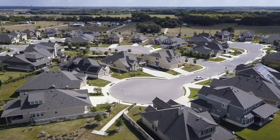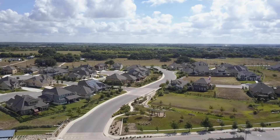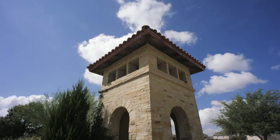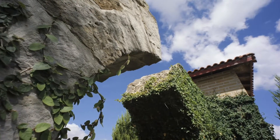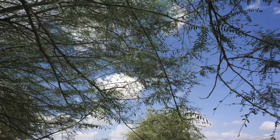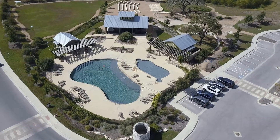It's a low density community with short streets that end in cul-de-sacs, and lots of green belt that winds through the neighborhood. The Crossvine is designed to be an outdoor community — this is not a place where people will come home at night, go into their homes, and lock the doors. With all of the walking trails, the green space, the pocket parks, and the playgrounds for the kids, there are many things to invite us outside to get to know our neighbors and to enjoy Mother Nature.